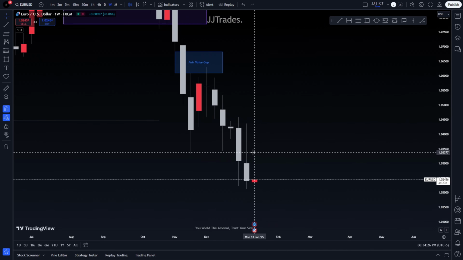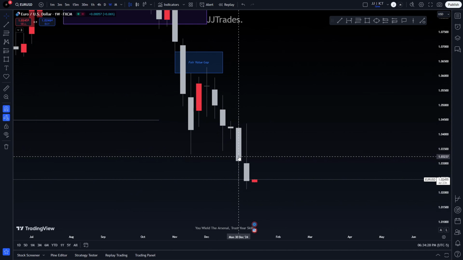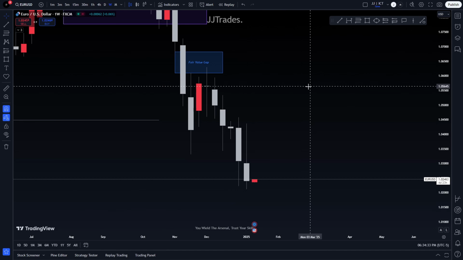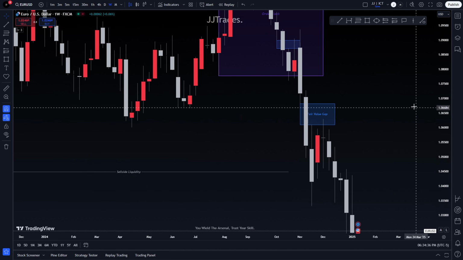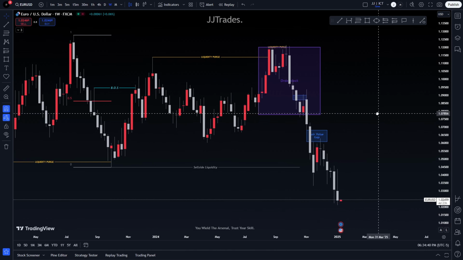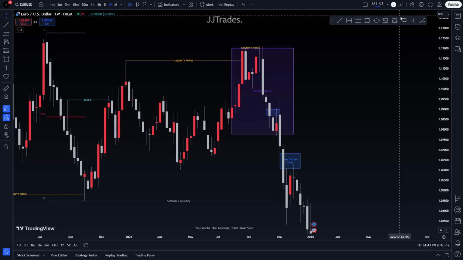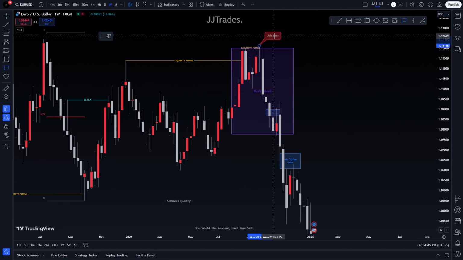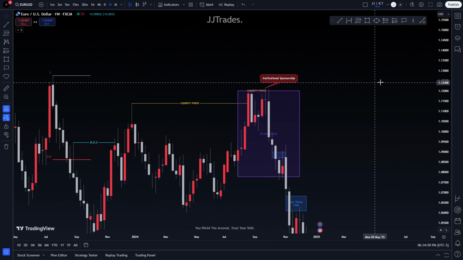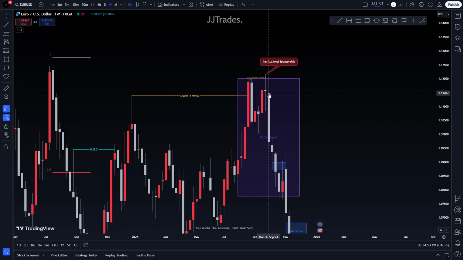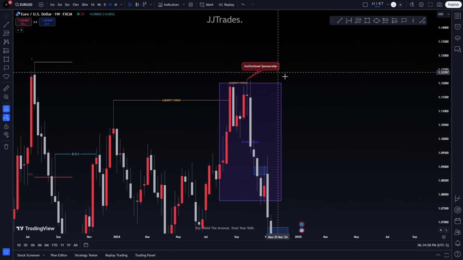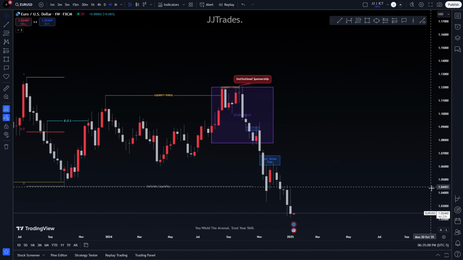I mean, I can clearly see with my two eyes that it came down. Some people might not think that. Some people might be like, "Oh, we're just coming down to go lower, guys. It's not showing low." Well, institutionally and algorithmically, actually, speaking of institutional, what was right here? There was an institutional sponsorship. Do you see it? See, right there? We got a high, and then we displaced away from that high, going in the opposite direction. That's institutional sponsorship. Pretty cool, isn't it?